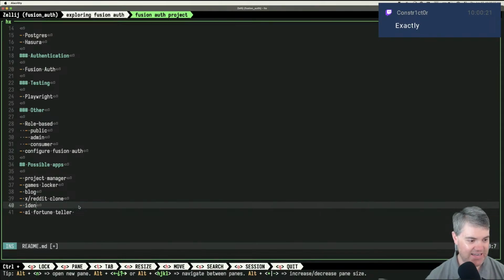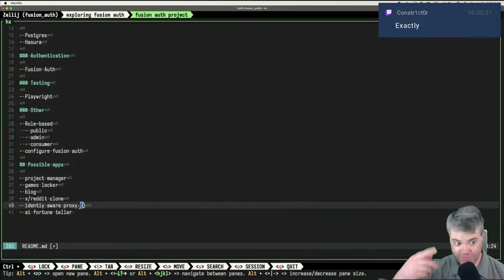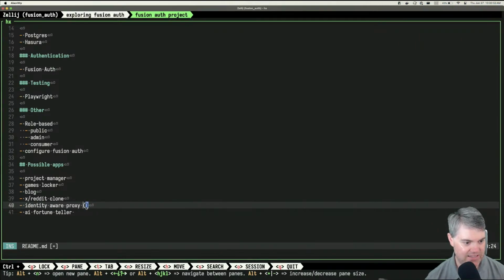So I guess I do like identity aware proxy, which I'd rename to something that I'll remember what this is later. Identity. This is basically a centralized auth server, right? That's kind of what it is. This is a centralized auth server for a variety of other things.